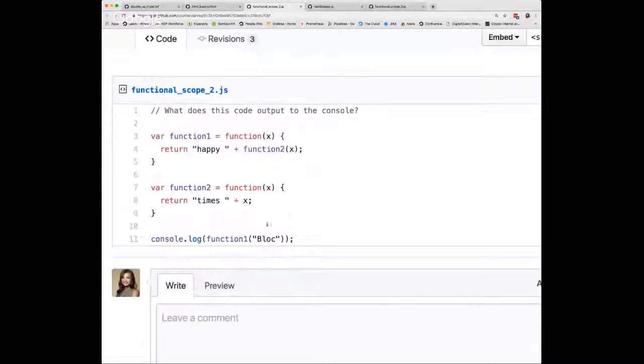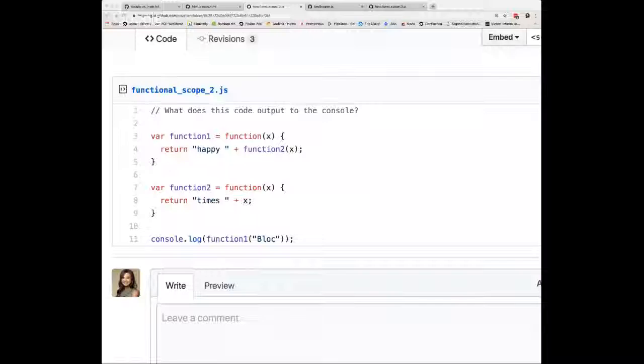All right. So you can see here on line 11, I'm console logging my function 1 if I pass a string block to it. So what will output to the console? Let's see. Function 1. Then lost function. So returns happy.